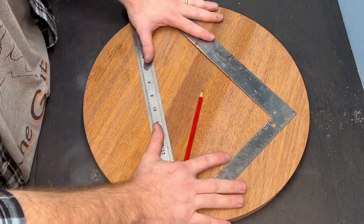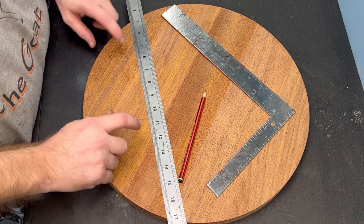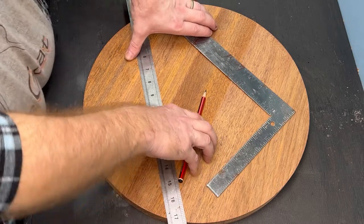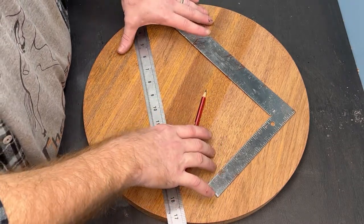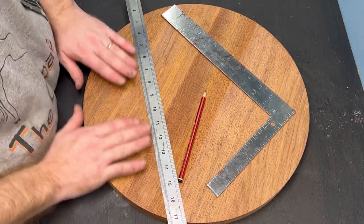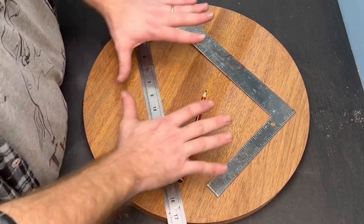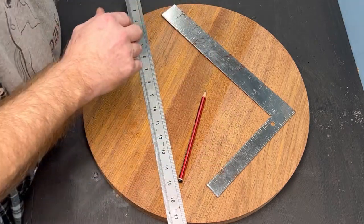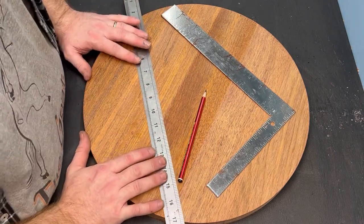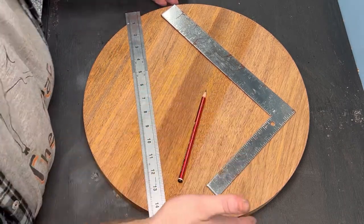Alrighty then, so this is actually going to be the bottom of the Lazy Susan, and with this one, we have to mark out on both sides, because this is how we're going to be able to level out the Lazy Susan, but then also attach the Lazy Susan together. So I'll start by measuring out the side for the Lazy Susan mechanism to go on. And to do that, what we need to do is find the dead center of the round panel.